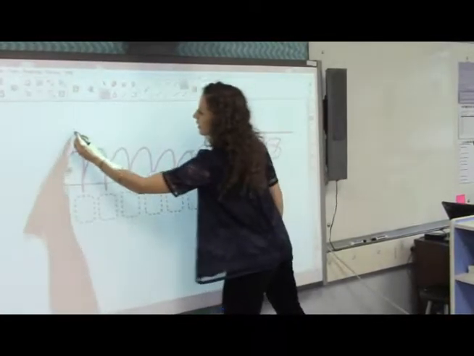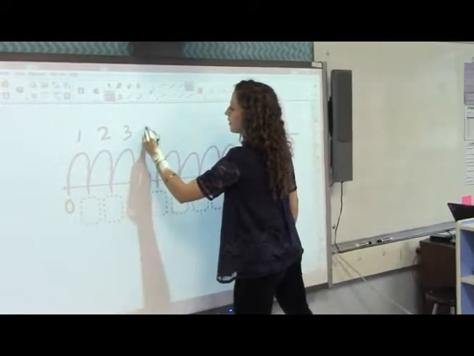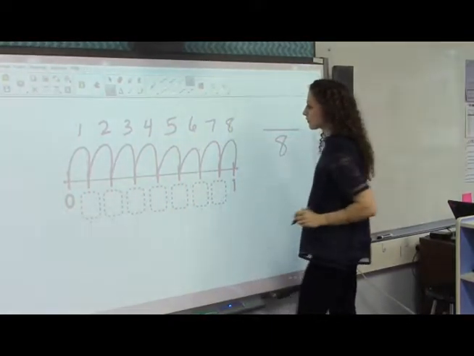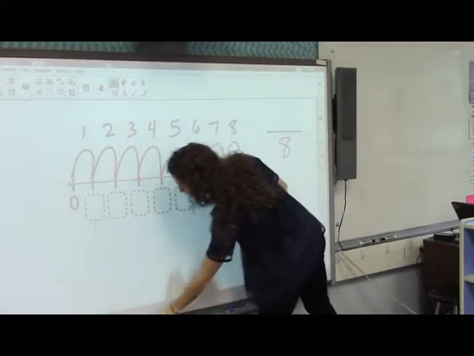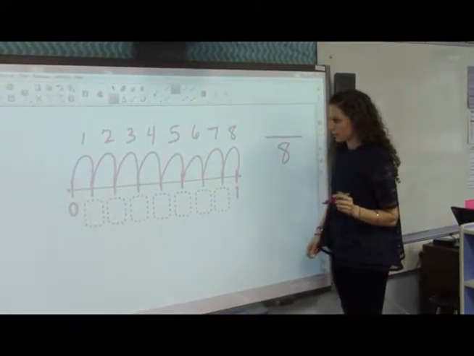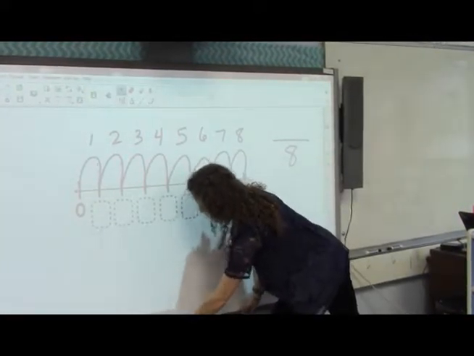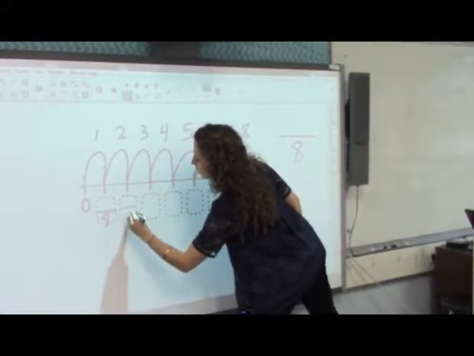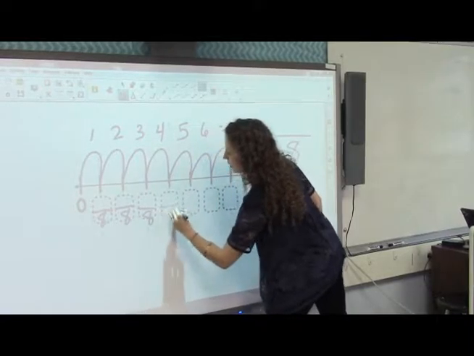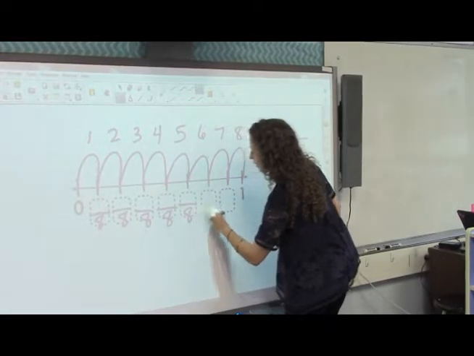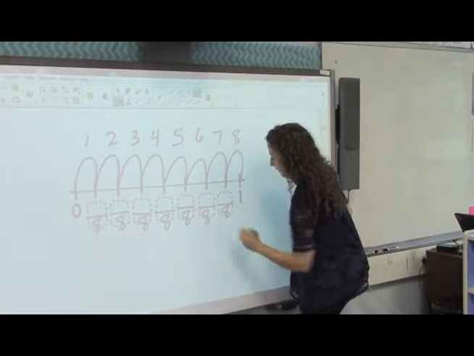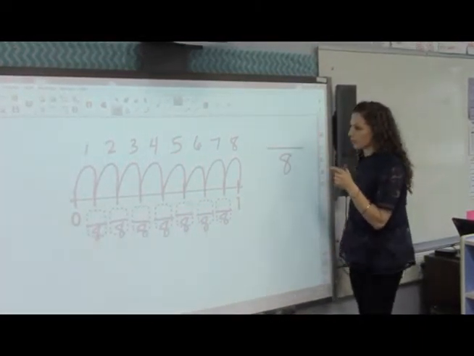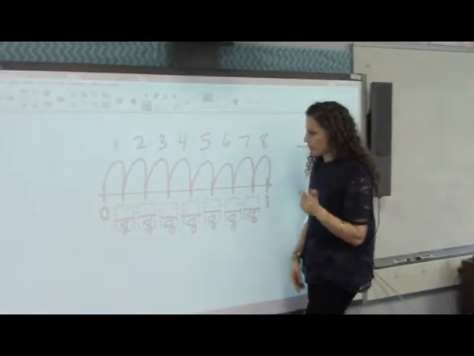Okay, and it also helps me to label the jumps. You don't have to do this, but if it helps you, go ahead. Okay, and let's take the red so we can now find our numerator. Ooh, I forgot to add the denominator at the bottom, so let me do that. 8. Okay, so now we need to find the top number, or our numerator, for each part that's been broken up.